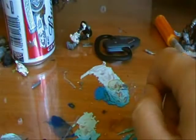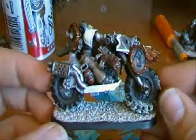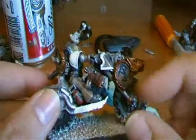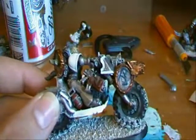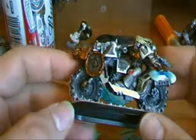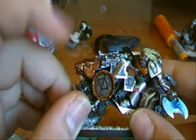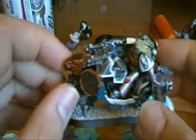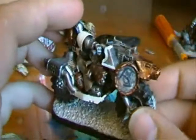Let's look at my first guy. This one was actually intended to be a Wolf Guard Battle Leader on a bike. As you can notice, his bike is slightly larger than most Space Marine bikes. I used a Chaos bike rather than the standard Space Marine one because they have the front forks exposed, which means I could easily elongate the front forks and add this wheel from an old Orc War Truck model. I've also got a Wolf Head on here — that's from a Night Goblin Wolf Rider sprue.